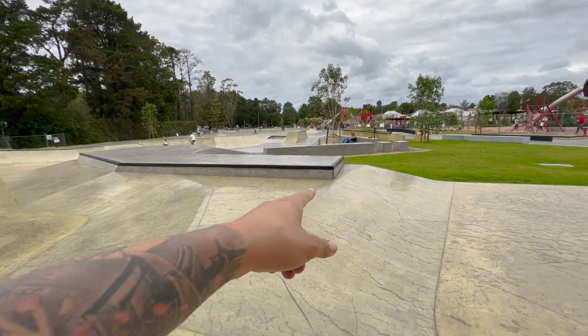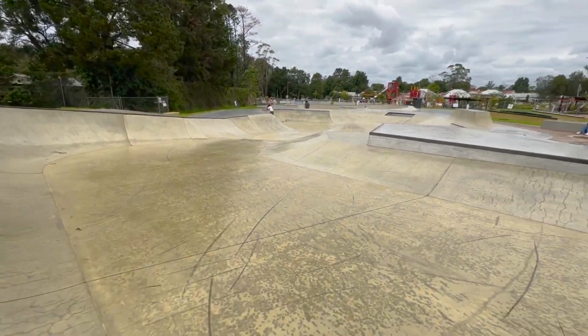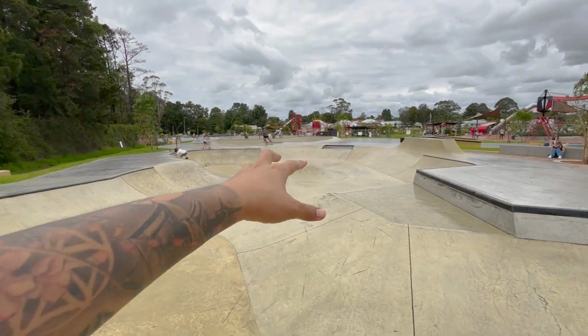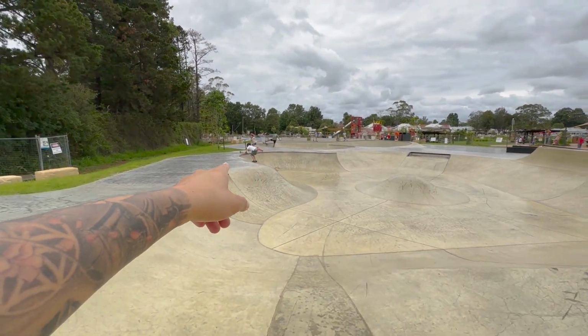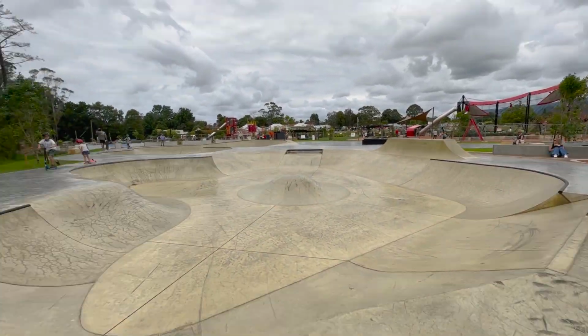You can skate that as a hip, a ledge over the top there. Coming from the A-frame, there's a whole bunch of hips over this side. There's a cool ledge that goes over the top there, more hips, quarter pipes that run into the open end of bowl section. So that one there, where those little kids are, that has pool coping on it, which is sick. Euro gap over there, and then some other banks and quarter pipes over here, which leads over to the bowl that's over there.